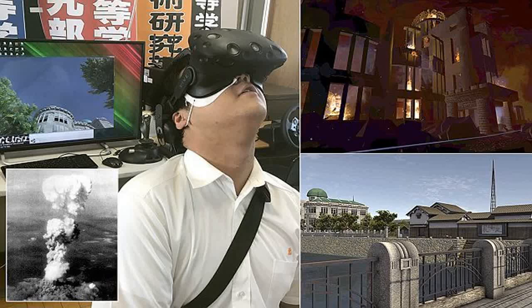The first atomic bomb was dropped on the Japanese city of Hiroshima on 6 August 1945 by an American B-29 bomber dubbed the Enola Gay. The 9,000-pound uranium-235 bomb exploded 1,900 feet above the ground, killing between 60,000 and 80,000 people instantly, some vanishing from the heat of the vast explosion. Others died as fire ripped through the city, and some 135,000 people in total are thought to have perished from radiation sickness. The blast flattened more than 6 square miles of the city, with fires burning for three days, leaving thousands of survivors burnt and homeless. With major buildings like hospitals destroyed and more than 90% of the city's doctors and nurses killed in the blast, there was little help available to the injured.